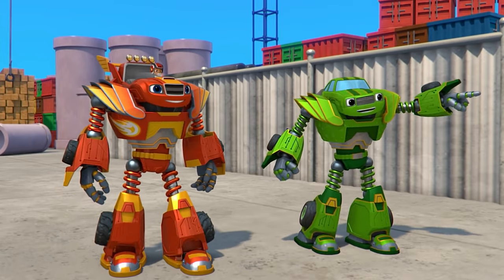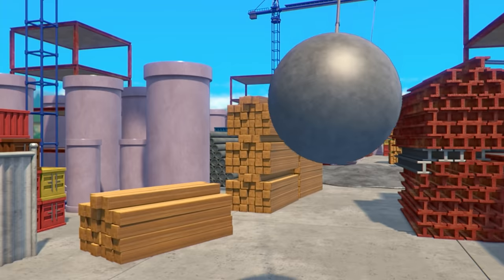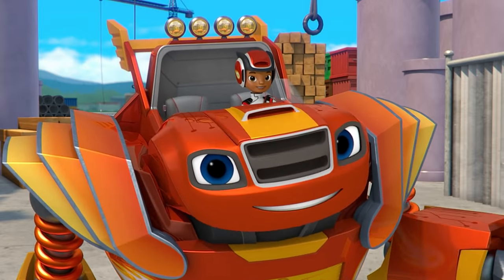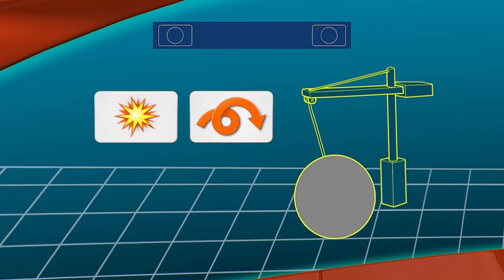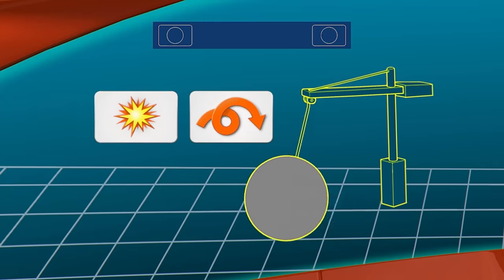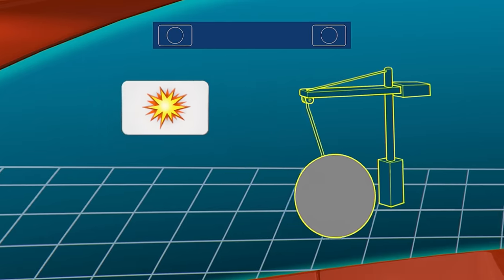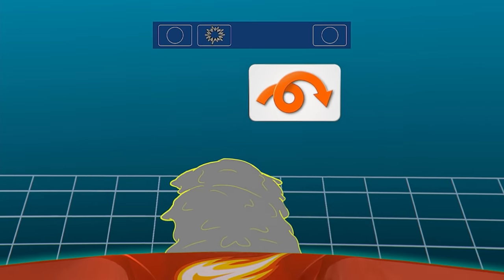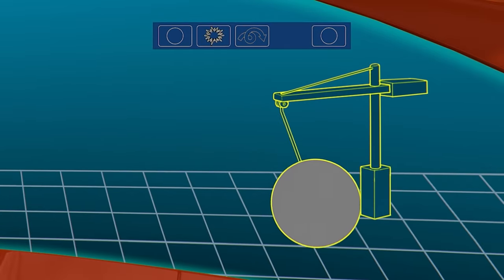Look, I see the way out. We just have to get past those last machines. Looks like we need to write one last code. How shall we tell the robots to get past this wrecking ball? Smash or flip? Smash! And how should we get past this wet cement? Smash or flip? Flip! Then one more wrecking ball.